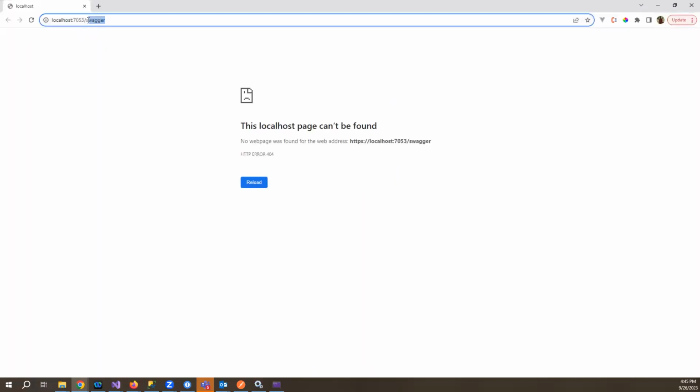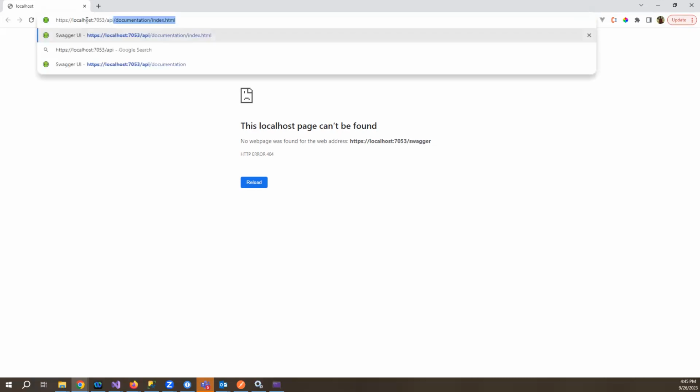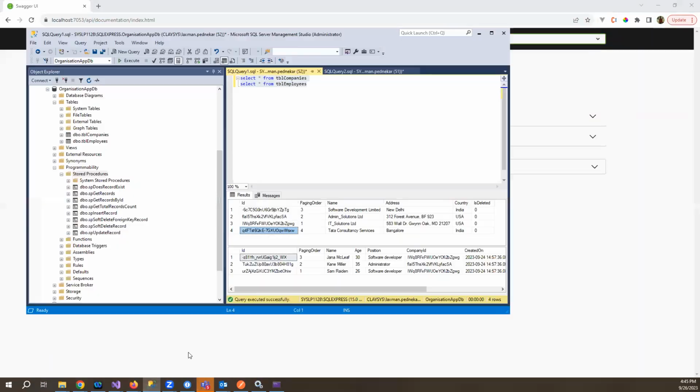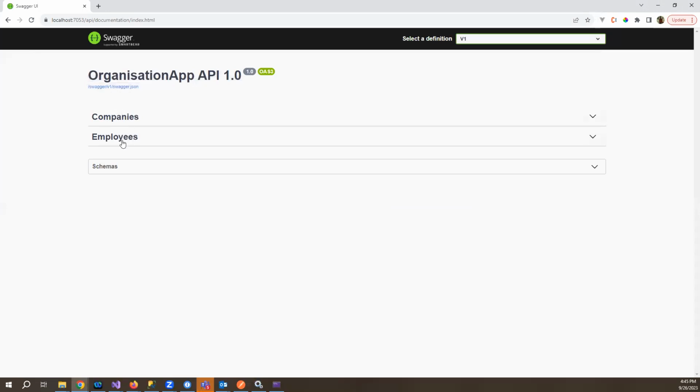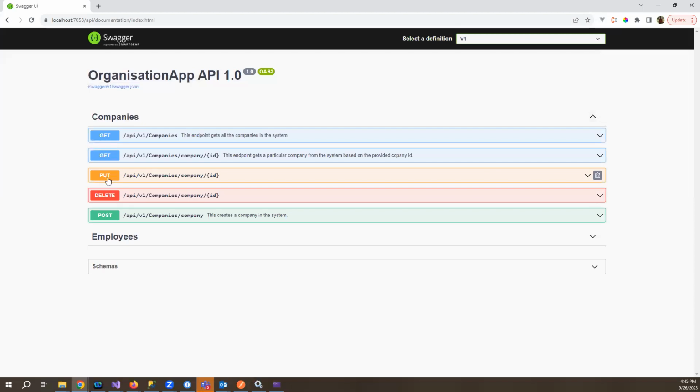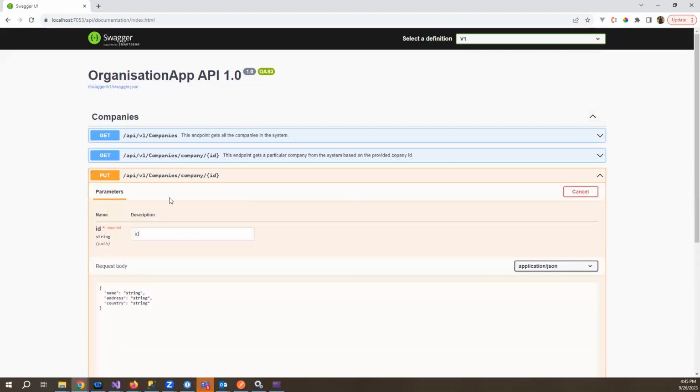Let's try to update something. Let's have a company called Tata Consultancy Services. Let me update it. So if I go to put and I specify the ID, and this time I'll call it as TCS.